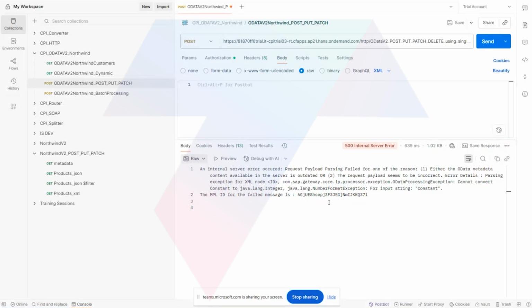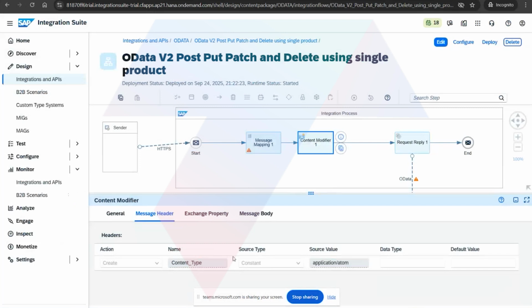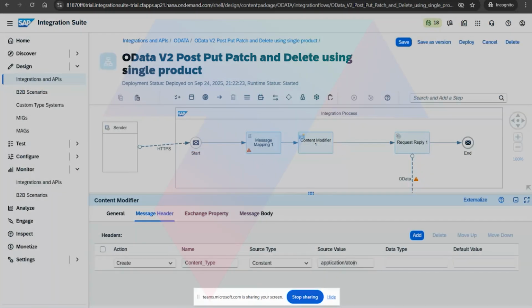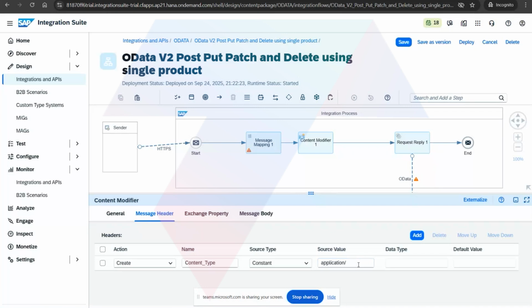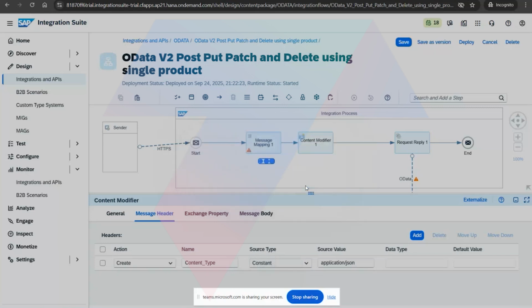Permanent exception is the OData service because it seems to be incorrect. We are sending an empty payload, right? Okay, we need to send something.